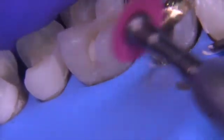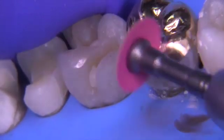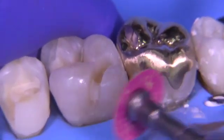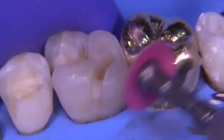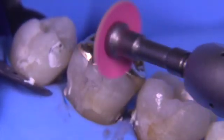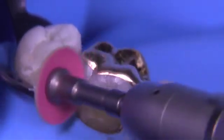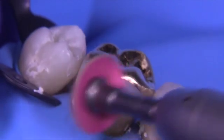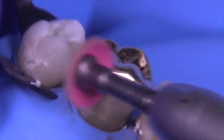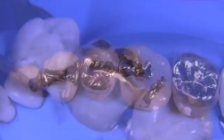This disc can be used extensively even when it gets floppy — you can spin it at a higher rate of speed with a lighter touch, and actually start the polishing sequence with it. I like to make sure all scratches are uniformly small at the completion of this disc. It's also good to start in the groove areas before rolling onto the more convex areas — Dr. Tucker Jr. always advised to start with the disc in the groove and then move out onto the more convex surfaces.